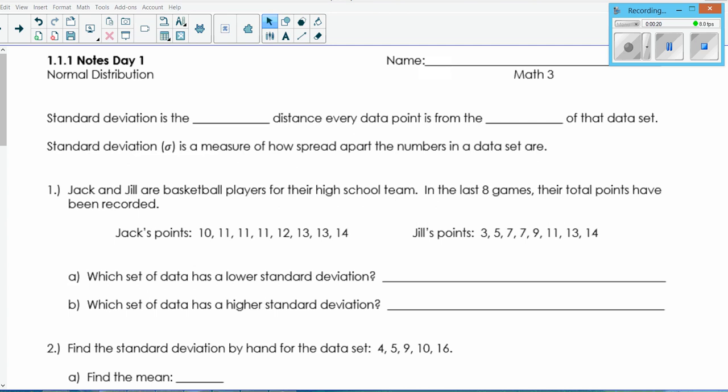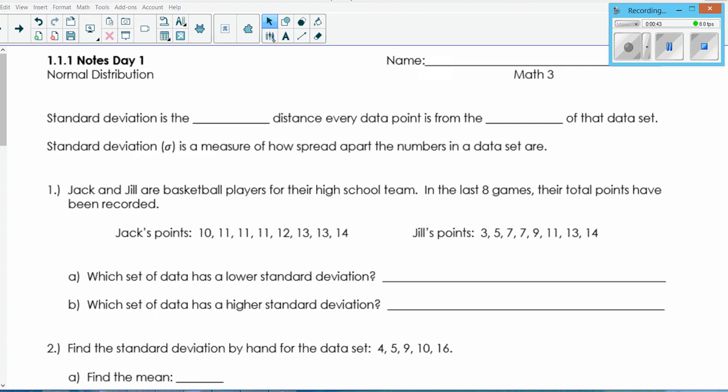This lesson should go by pretty quick, so you should have some time in class to either complete your quiz review or work on some problems again and study for it. But the homework that goes with this will be tomorrow night's homework so that it's done for Wednesday. The objective of today's lesson is to talk about what normal distribution looks like, as well as what the empirical rule is.